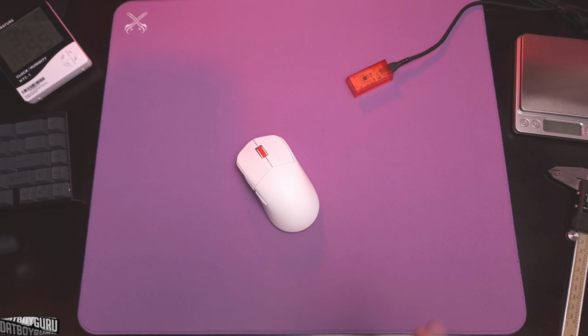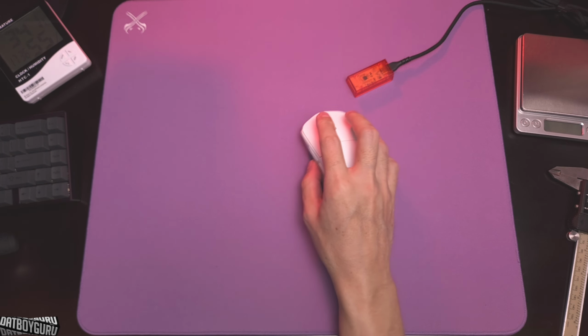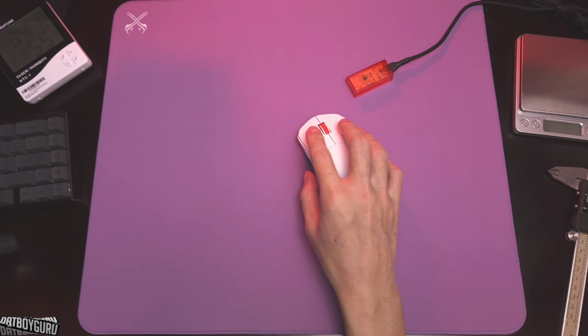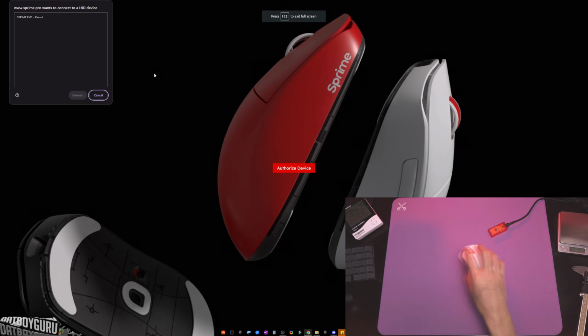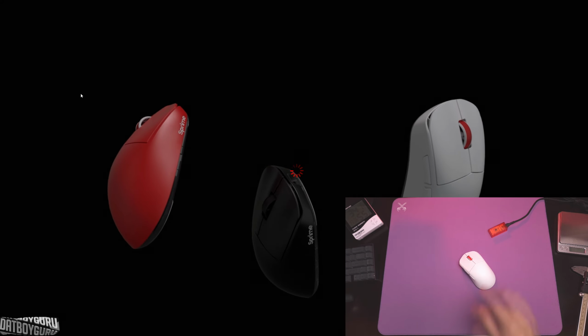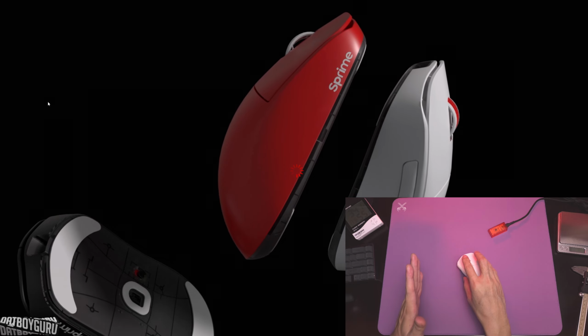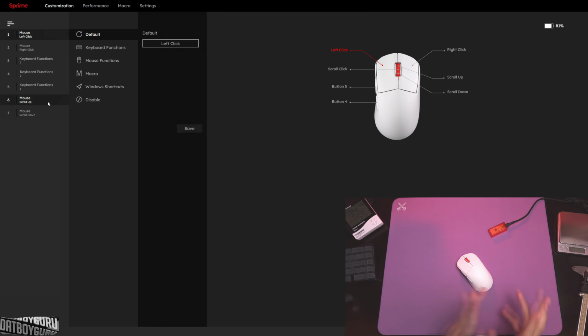It has 8,000 Hertz polling capability, but I don't think so as yet. The mouse material is made of fiber composite, so it's supposed to be very light. Let me authorize it on the site and see if it'll pair immediately. Again, fiber composite material, supposed to be 43 grams. We will weigh it shortly and I will show it to you.